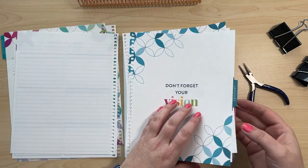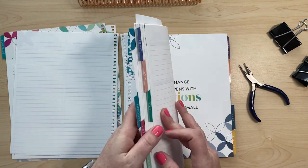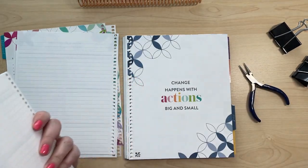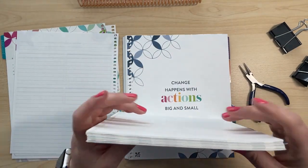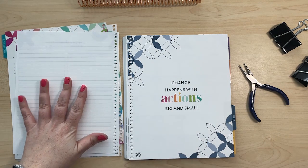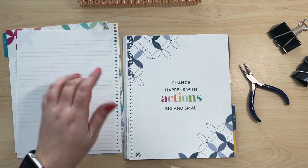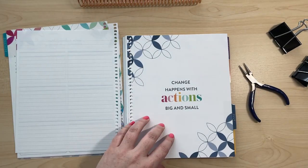And we are going to take all of this. And yeah, I'm definitely going to do this. This is what I'm going to do. So this is going to be the beginning. This is where I think I'm going to have my 10,000 daily steps page at the beginning of the planner. So this is all I'm taking out. I've got that over there.